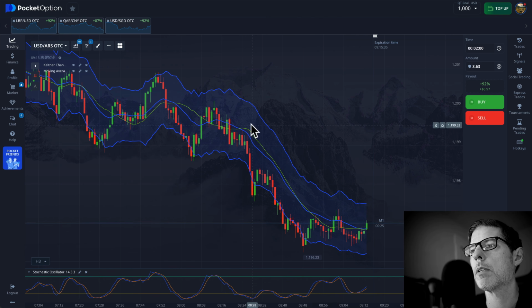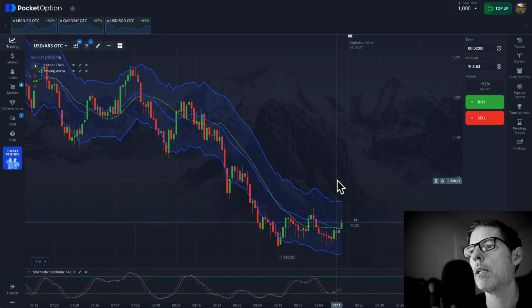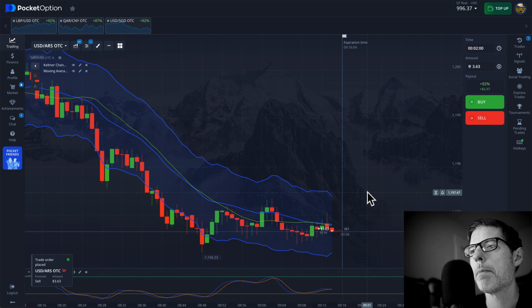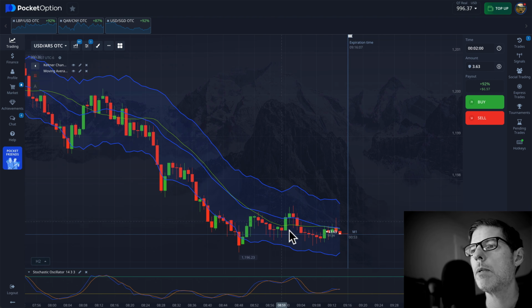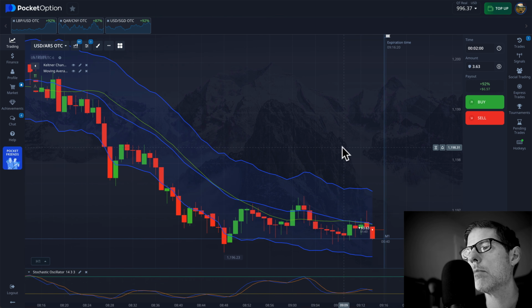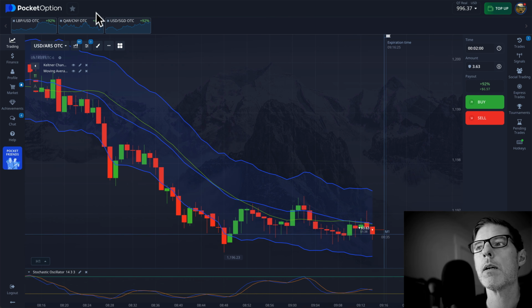We had a lot of that Keltner channel, a clear channel over there. All right, so this looks okay, but it's not really ideal. Let's go ahead and enter. It seems to be rejecting off of that middle line on the Keltner, or at least this average of the Keltner. And really, that's all these lines are, guys, just a bunch of averages. So I went ahead and took a trade. I entered a sell, and hopefully we'll get some rejection there. This is USD ARS.